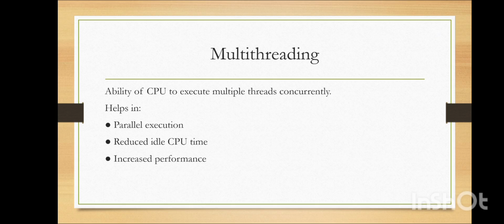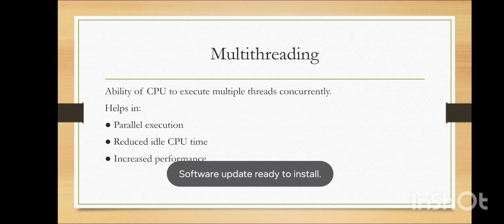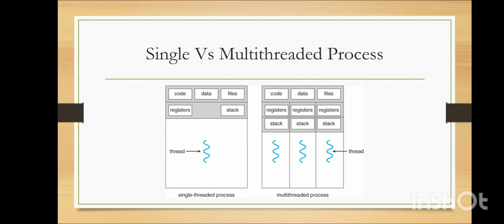What is multi-threading? Multi-threading means executing multiple threads concurrently within the same process. This helps to reduce CPU idle time, increases performance and improves responsiveness. Tasks that are slow when done sequentially become faster using multiple threads. Single versus multiple threads. In this diagram, a single thread process handles tasks one after another. The multi-threaded process divides work among multiple threads. This reduces waiting time and improves overall application performance.